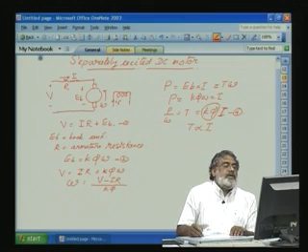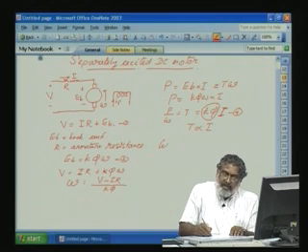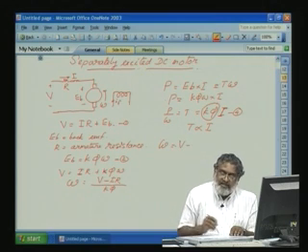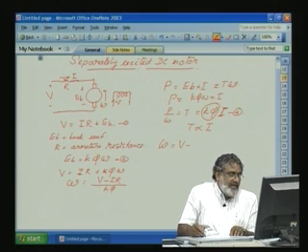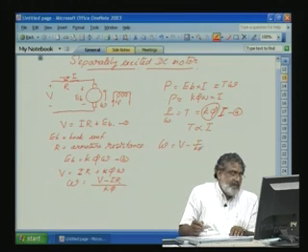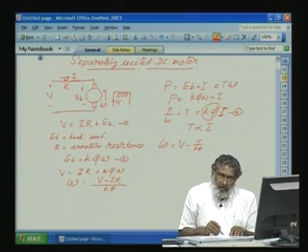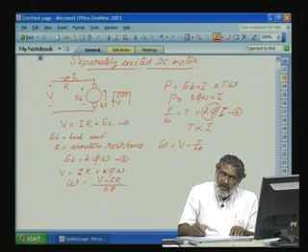Let us substitute this equation into this omega. So, if you do it, omega is equal to V minus I R, what is I? I is equal to T by k phi. So, omega is equal to V minus IR into R divided by k phi.